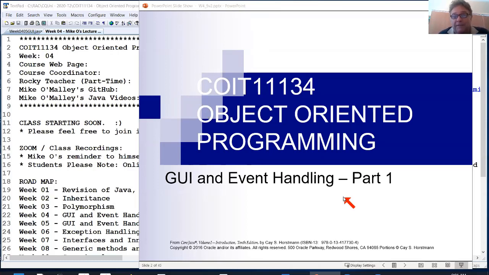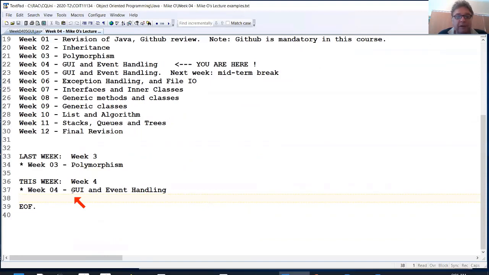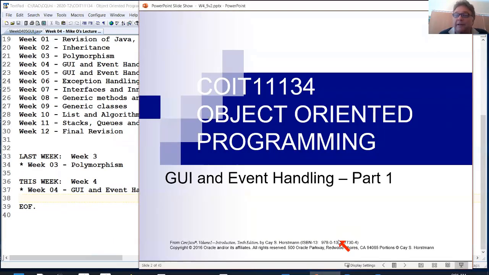Okay, so we're going to build on what we did in the last course. Last week was polymorphism. This week it's all GUI and event handling. And the same lecture material is this week and next week. So we'll cover it all this week, and then next week we'll have just a practice for doing GUI stuff. If you've got any problems, bring them along. If you've got any questions, bring them along. If you've got any tutorial issues, bring them along. Next week will be a bit of a revision week, and we'll do any more GUI programming that you need to do to bring you up to where you want to be.